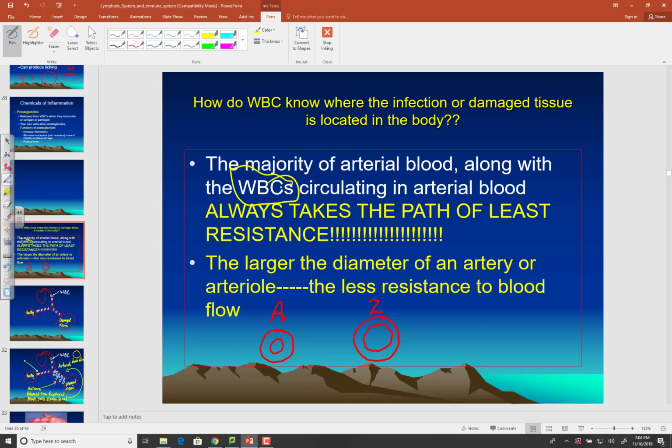It's always going to take the path of least resistance. What made the arteries dilate? Well, one of the big things that made them dilate is the release of histamines. What caused the release of histamines? Well, you damage your cells because you got popped in the nose, right? You had some tissue trauma. And that's going to release bradykinins from inside those cells that are now jacked up. And bradykinins stimulate mast cells to release histamine. What do histamines do? They cause local arterial vasodilation. So the white blood cells that are in there are now going to take the path of least resistance.